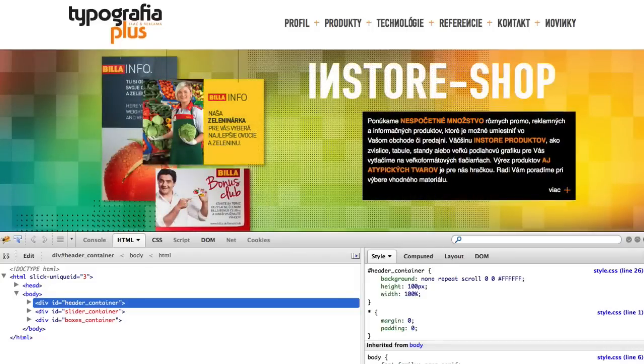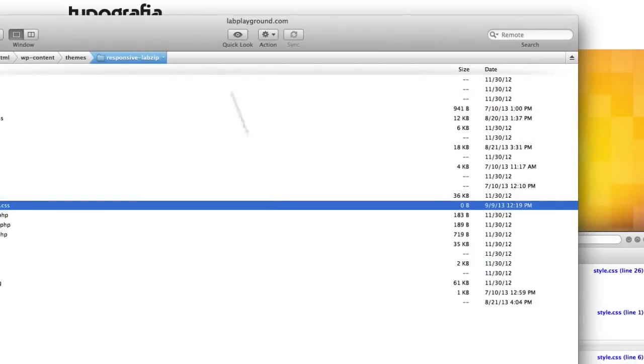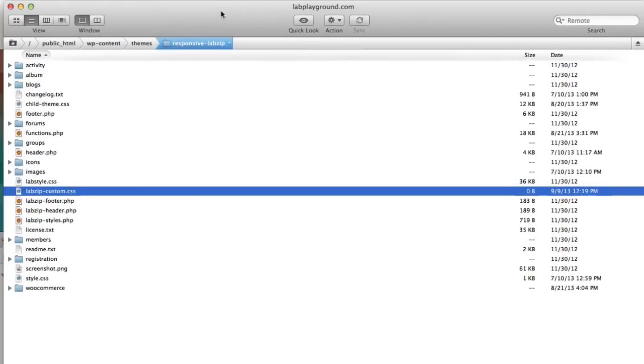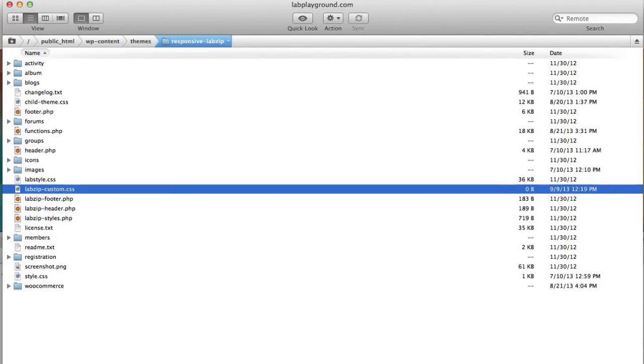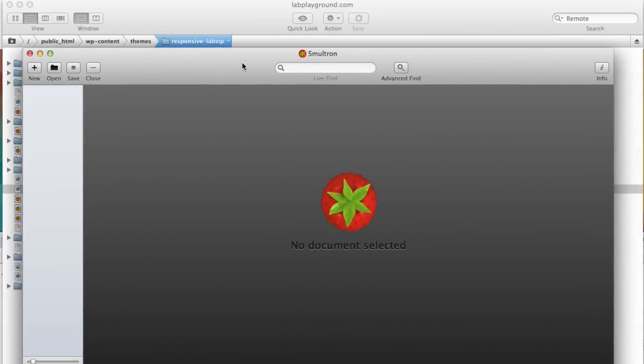So I'm going to need Firebug inside of the Firefox browser, and you can use this on PC or Mac. I'm going to use Transmit, which is my choice of an FTP client. And then lastly, I'm going to use Smoltron, which is just a text editor that I like. It's very lightweight. You can use anything you want. A lot of people like FileZilla for doing FTP. A lot of people like the built-in text editor for text editing. You can even use, heaven forbid, Dreamweaver as your FTP editor.